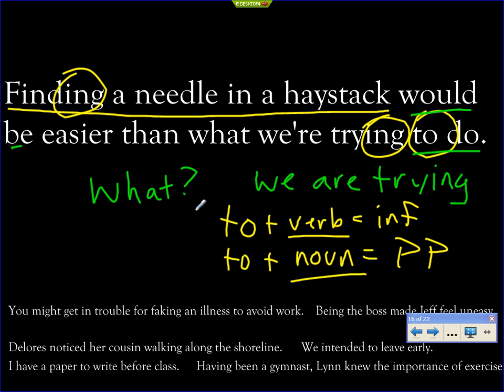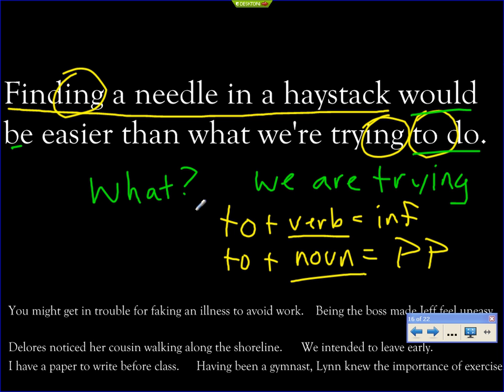Your top 3 weak verbs are, anybody know? Some form of the verb to be, to have. No, that's a form of the verb to be. To get. To be, to have, to get. To do is weak, but not on that big list.